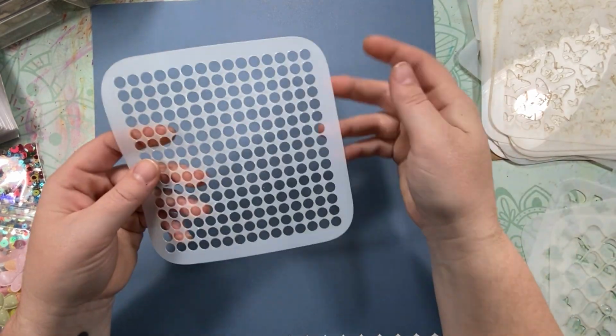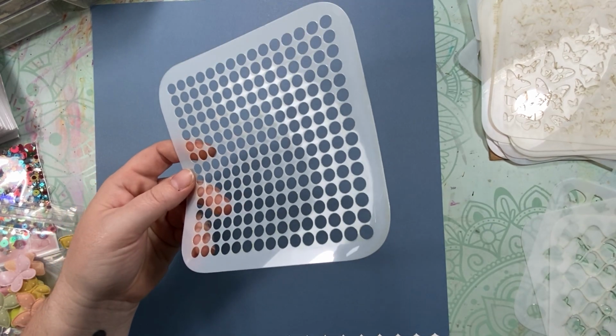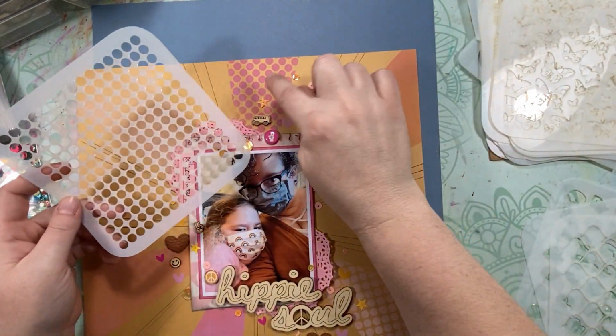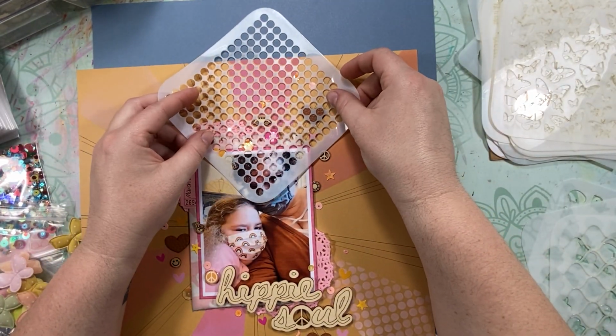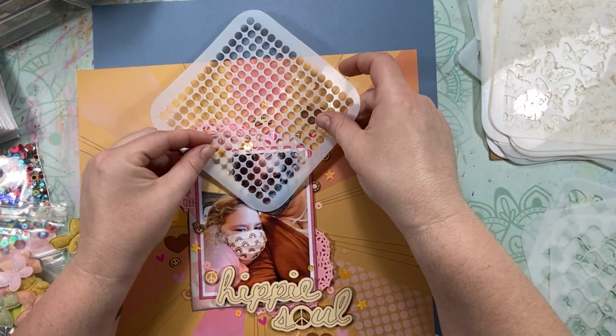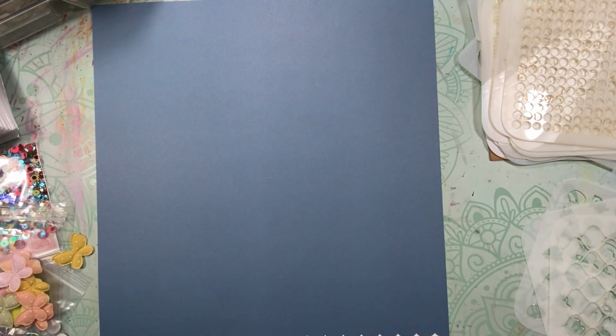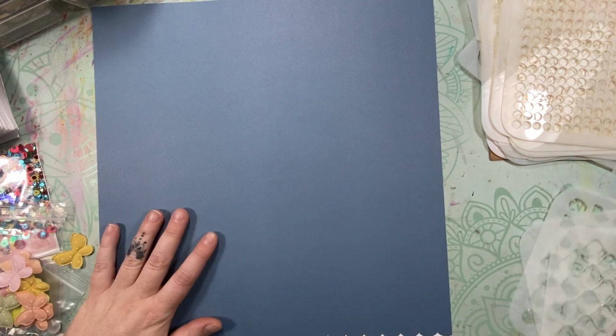The next one is the Tiny Dots stencil, and this one's sort of fun. This is the one I used on this one when I did that, and I just did it this direction because I thought it looked better that way. So that is the Tiny Dots, not Tiny Dots, small circles or something like that stencil.